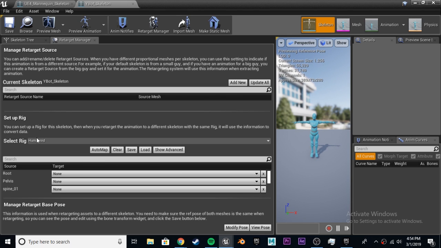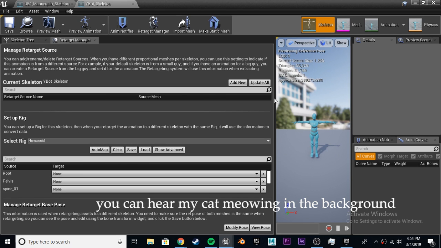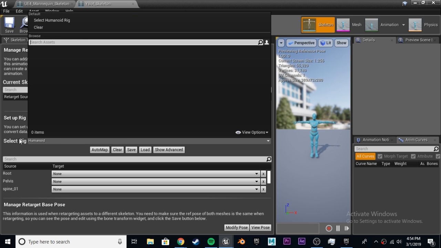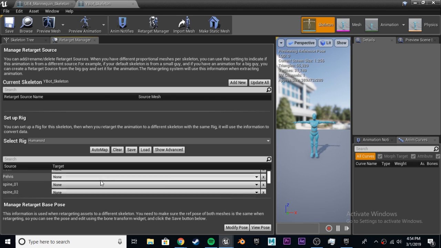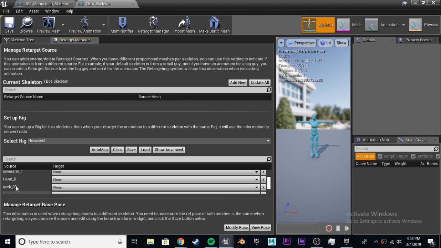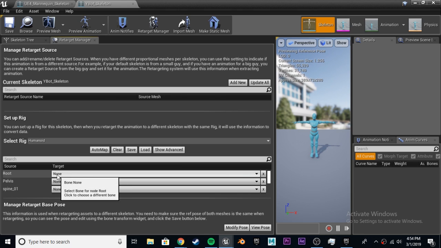But basically, we need to set all the bones from the Ybot to match the bones of the mannequin. So we just selected the humanoid rig, which is what the mannequin uses, and then we need to retarget everything to the correct one. So this is all the Ybot bones, and then we need to retarget each one to the correct mannequin bone. We can click automap, which will fill them out automatically, but I can almost guarantee you there will be plenty of mistakes. Yeah, pelvis does not match with left eye. I'm 80% sure.